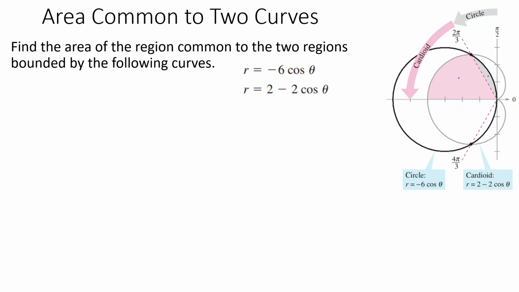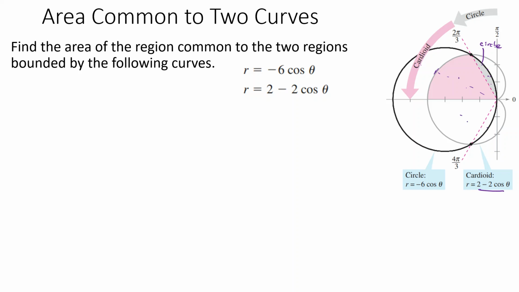So from one of them, again, we're always going out from 0, 0 when we make our sectors here. So for one section, we'll be going out to the circle. So from here to here, we are in the circle. All right, but then from after that, we are in the cardioid. So we're going out to this guy, the gray guy, which is the cardioid, which is this graph. All right, so we're going to have two different sections. One's going to be the circle, and one's going to be the cardioid.